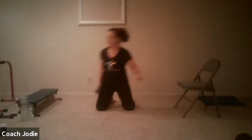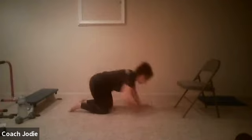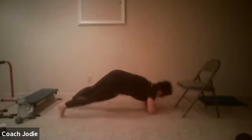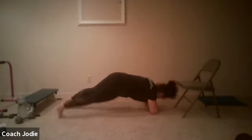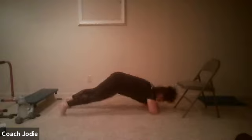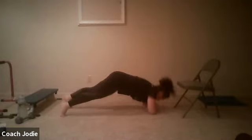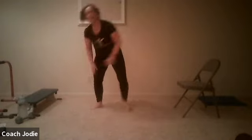And when you're done with those, going into rotational planks. Six each side. All right, hold that core, drive that elbow. Back into burpees.